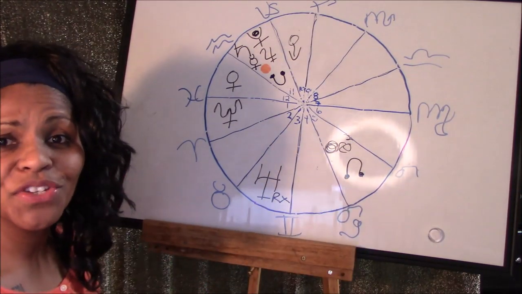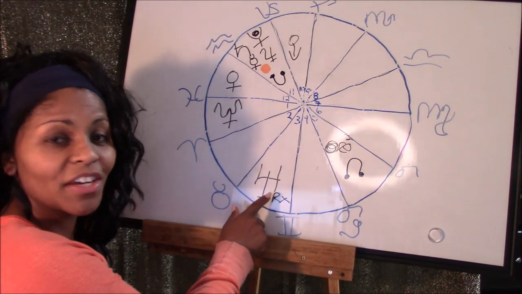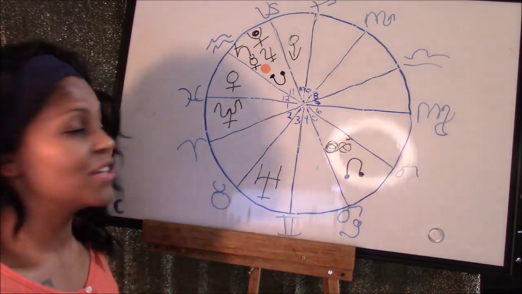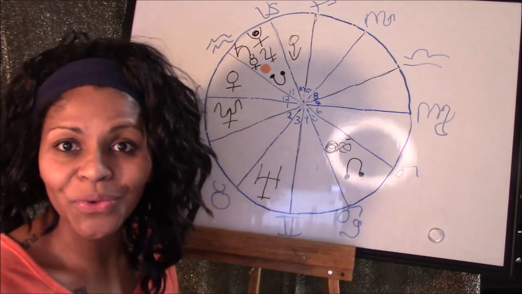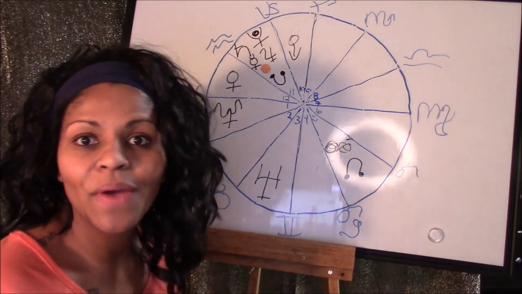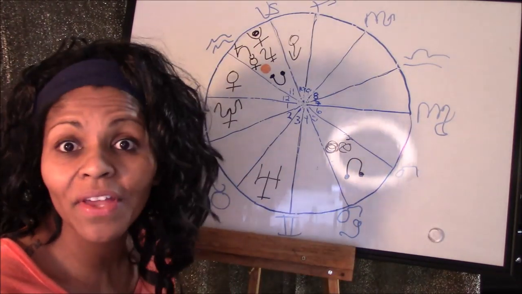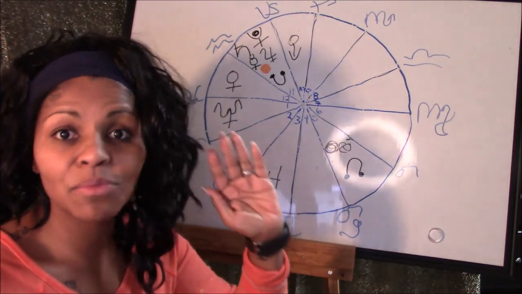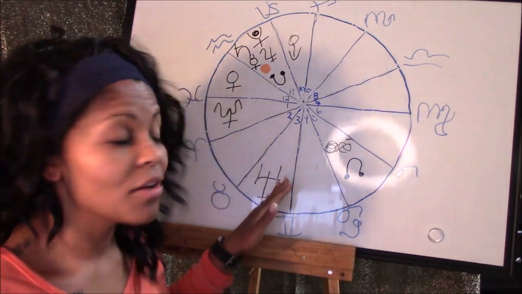On the 11th, we've got two things going on. The first one is that we've got Uranus who's over here in retrograde in the energy of Taurus coming out of retrograde and being direct right here in your third house. Now, when Uranus was retrograde, he was showing you the structures, the ideas, the beliefs that you had before that were not going to work out for you anymore. He's like, these were good while they were there, but I need you to change your mind, Pisces about some things. We need some new information. We need some new education. We need learning. We need new communication, right?